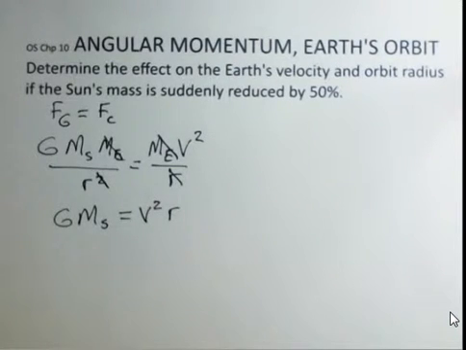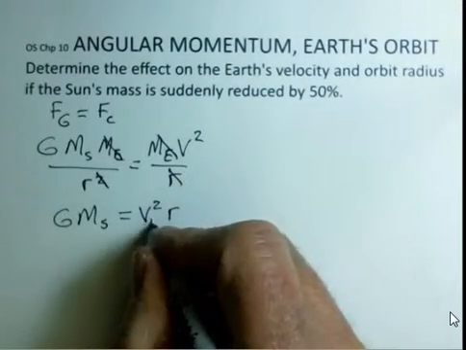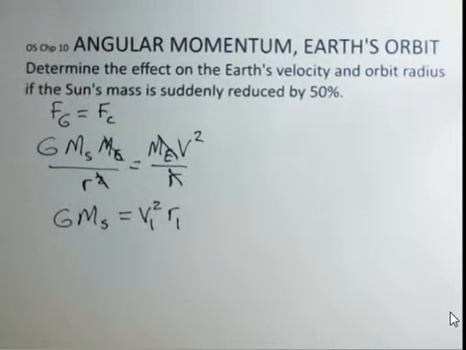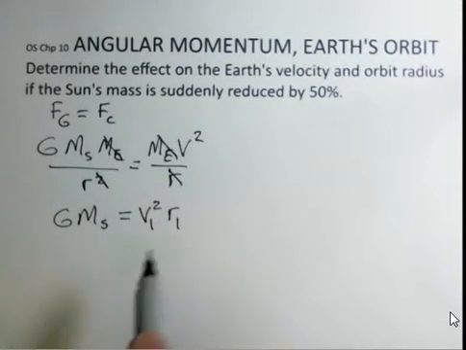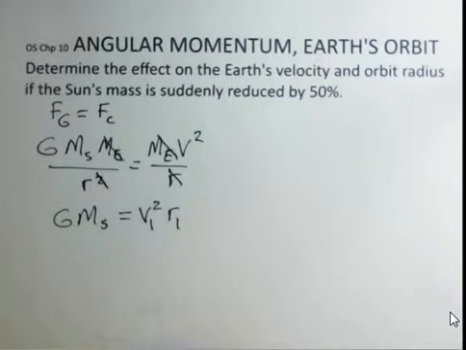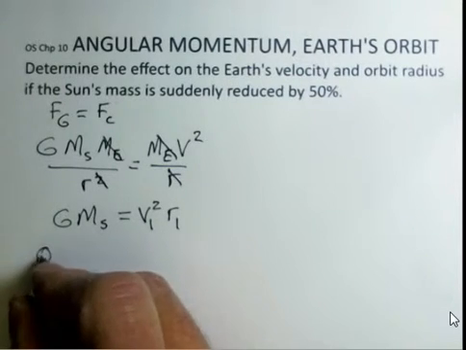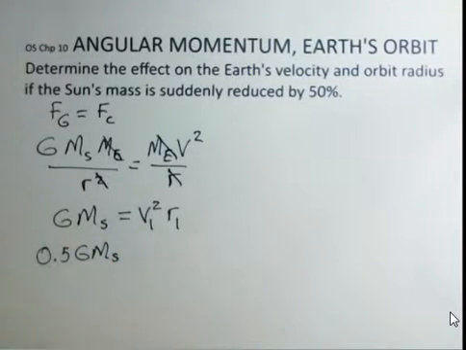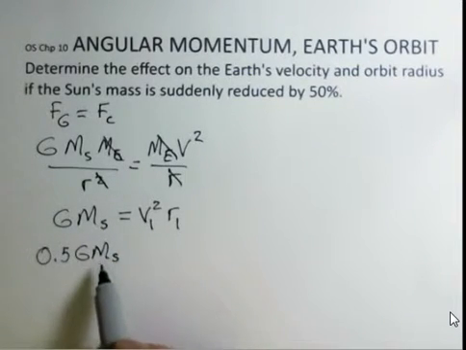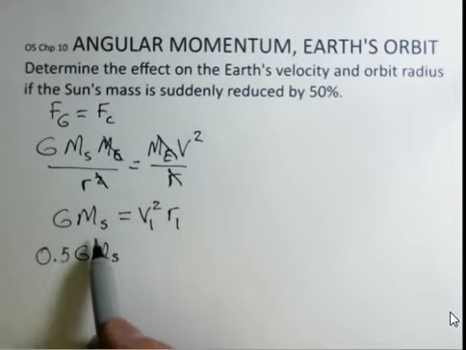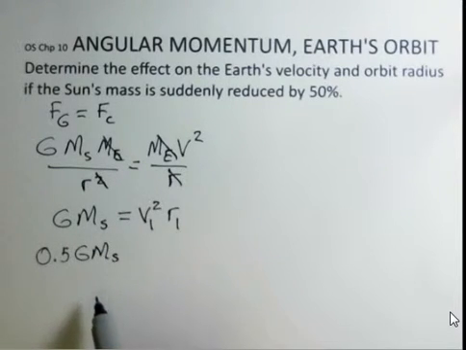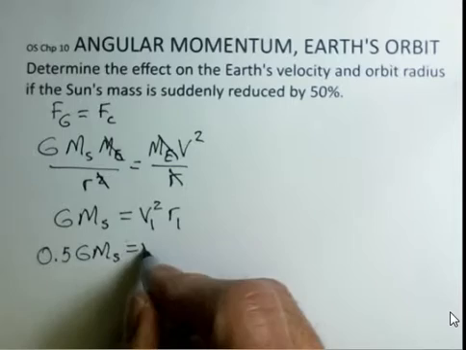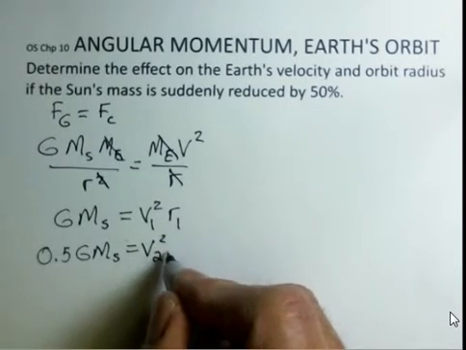Now, while we have the mass of the Sun as it is, let's say we have some starting velocity and a starting radius, v1 and r1. If we change the mass of the Sun by a factor of 2, make it 50% smaller, then I would only have 0.5 G m sub s. The m sub s, I'm not going to bother recalculating. I'm going to leave it in symbols because these symbols are going to cancel, so I'm not going to put in numbers. And this would be v2 squared r2.